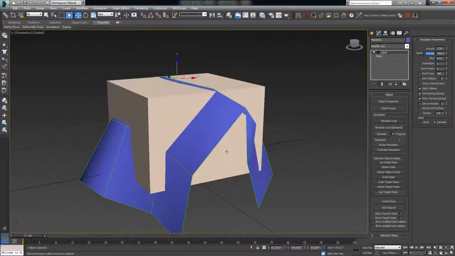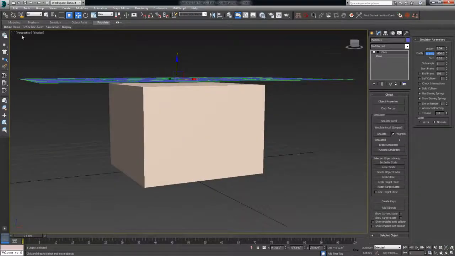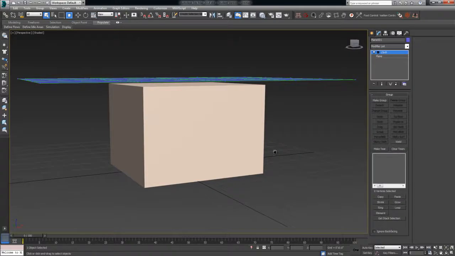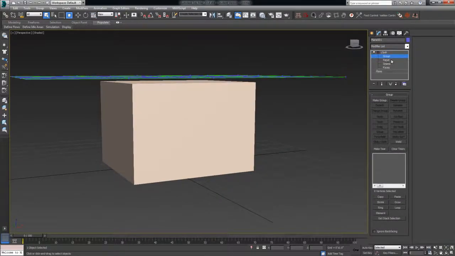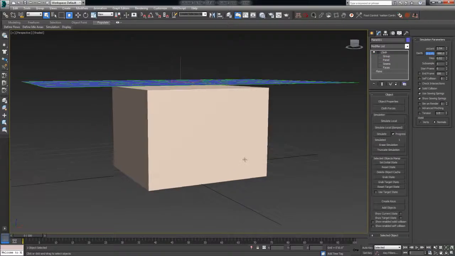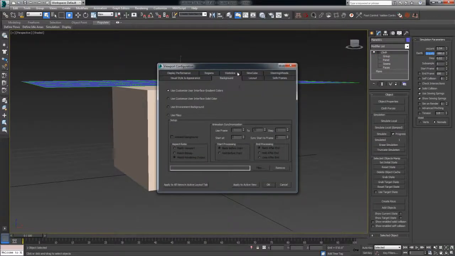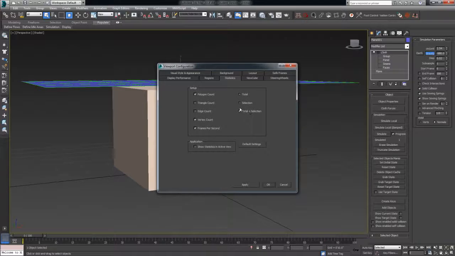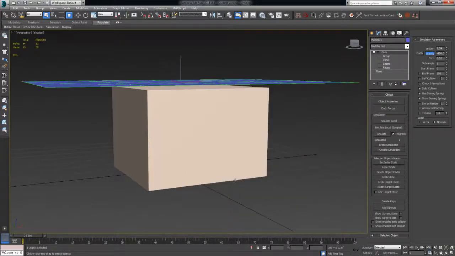And what's happening here is, what you have to understand is that the modifiers, or any real process inside of 3ds Max that requires deformation on some level, requires a lot of geometry in order to operate. So if we reset this by just clicking reset state, it pops back up to the top where it should be. And I'm going to hit Alt-B to open our viewport config, just to go to our statistics tab, little shortcut there, and we'll just turn that on in the viewport and hit OK.